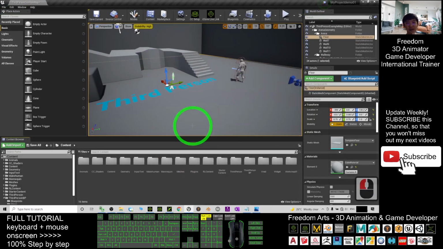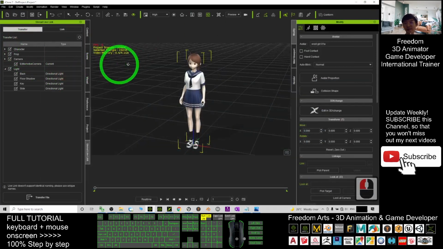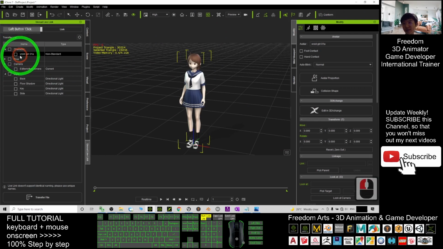Just be ready, and then untick everything here and click the little arrows just beside the character and only tick the Vroid Girl 01A. Next, you click transfer file.